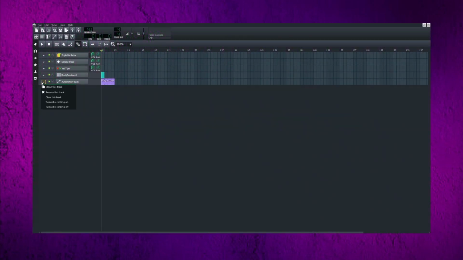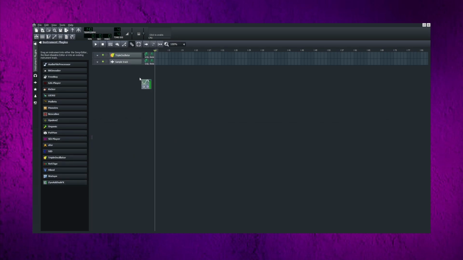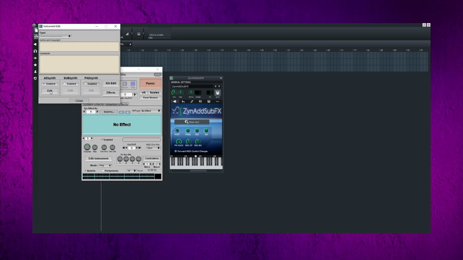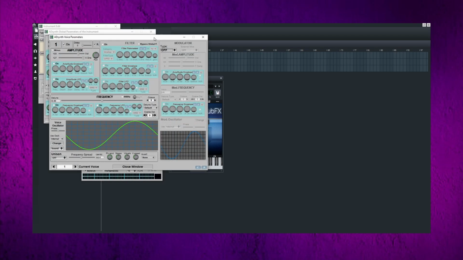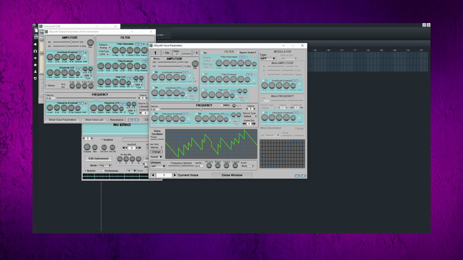The last tip is the hardest tip, which is finding the correct sound. Finding the correct sound is very hard to do, especially if you talk about sound design. I'm not gonna lie, if you really want to improve your sound design skills, you really need to put a lot of effort into practicing it. Once you really get used to it, it does help your music production so much, and yet, who knows, you will come up with your own sound bank to support your music, right? Just go to YouTube search or Google, find the tutorials, and make your music stronger, improve your sound design skills.